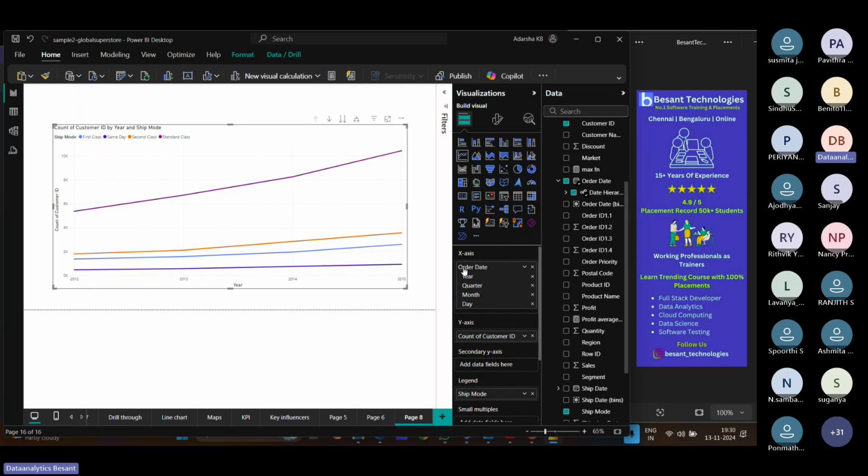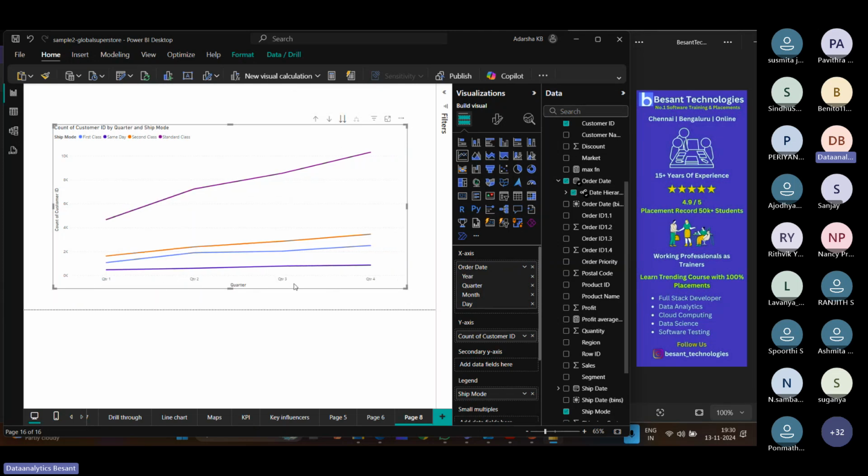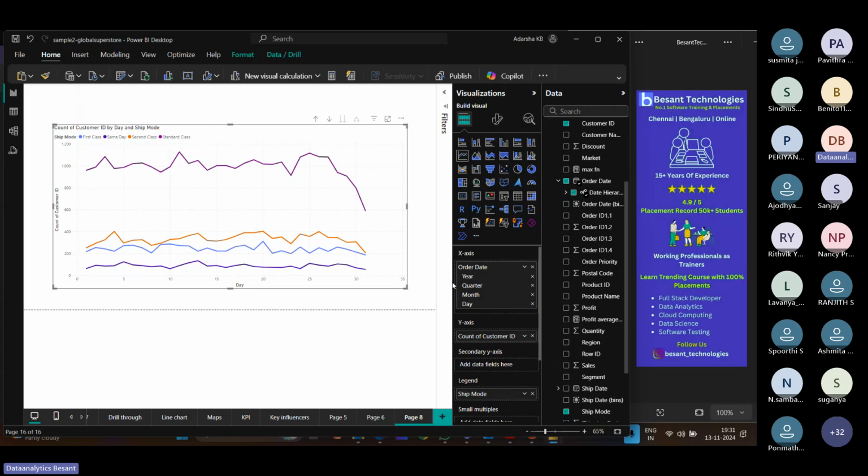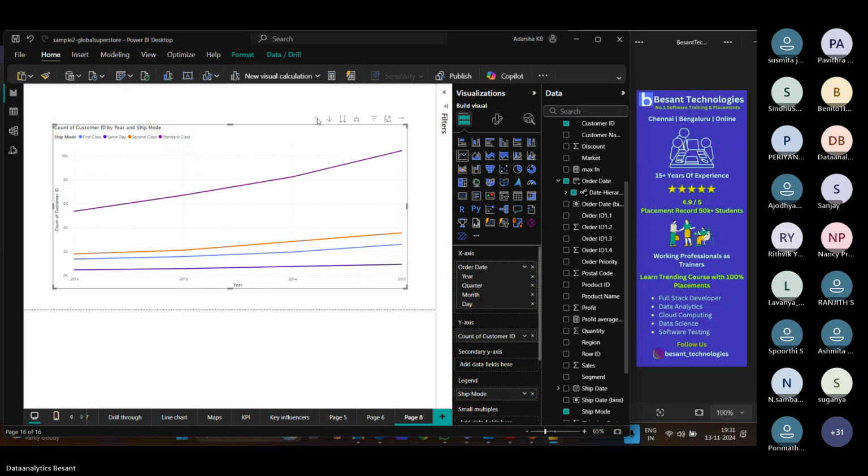So we have the order date field over here where, with which we can drill down the values. Okay. So you use a double, go to the next level in the hierarchy. Here we have the year value over here. So when you drill down using this, you can go to the quarterly reports. If you drill down again, you can go to the month-wise report. And if you drill down again, you can go to the day-wise report as it is in this order, year, quarter, month, and day order it is there. So you can drill down to that level.